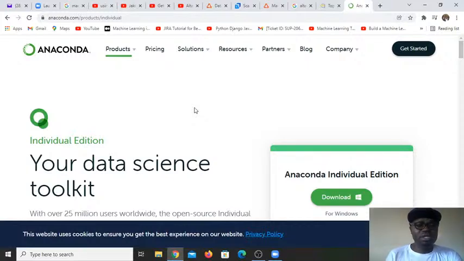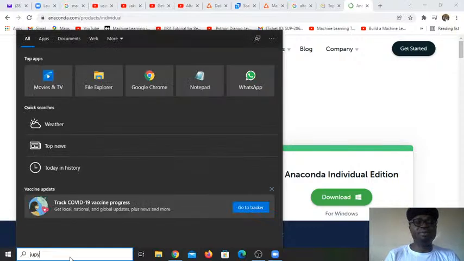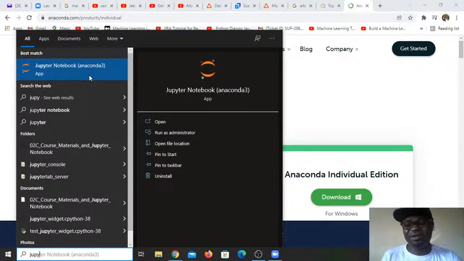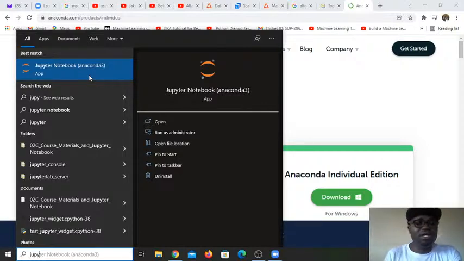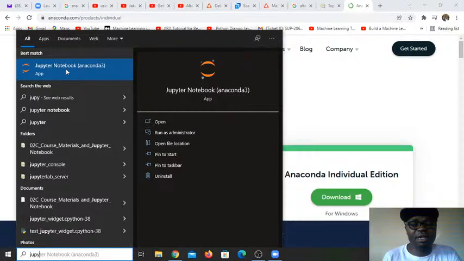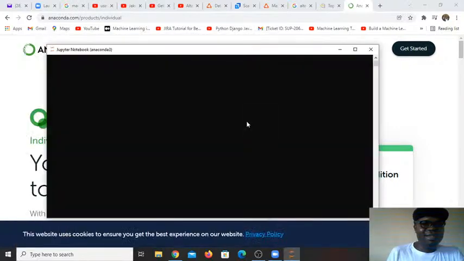After installing, this is how you start it. You come to the search and simply type Jupyter Notebook or Anaconda. Either one, you will see a reference to it. You can see Jupyter Notebook inside my Anaconda 3. This is the Anaconda that I downloaded maybe three to five years ago. I've been using it for so long. I'm going to click on this one, but you can also start it by going to Anaconda CMD, the command prompt for Anaconda, and typing Jupyter Notebook. It will still run. But mine has direct access to the Jupyter Notebook app, so I'm going to click so that it will open up. You can see it's opening up.